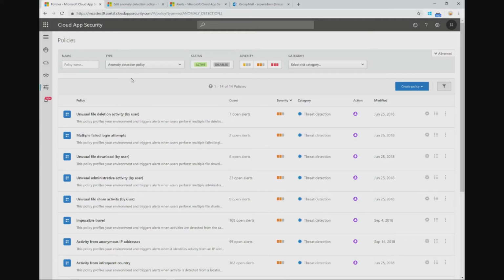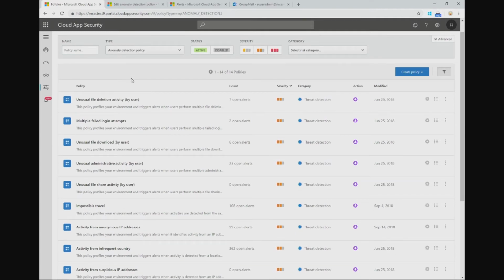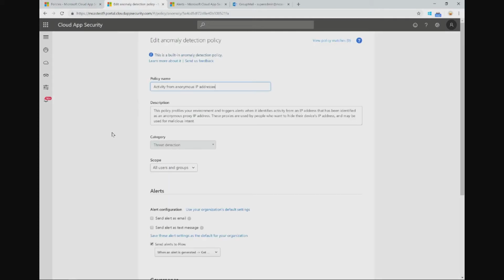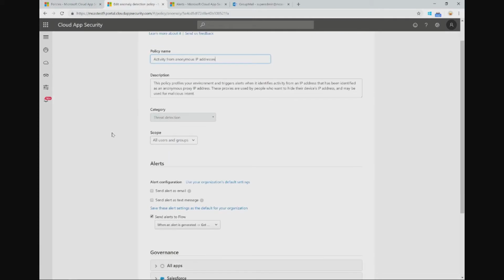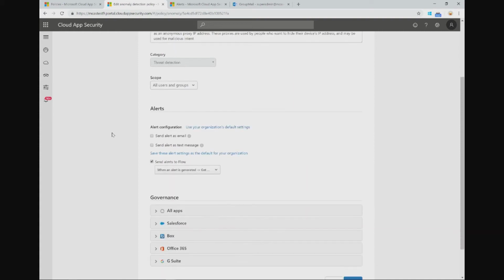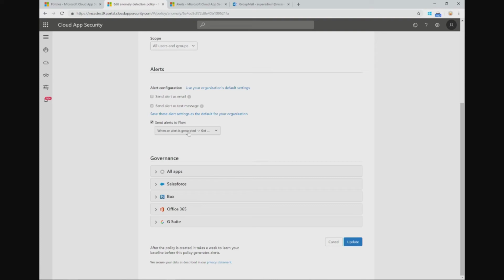So here I am. Before, we talked about the activity policy. Here's a listing of the different anomaly detection policies that we have in the service. For one of the anomaly detection policies, where we've detected an activity from an anonymous IP address, I have set up a custom workflow that I've created to send this alert to Flow.